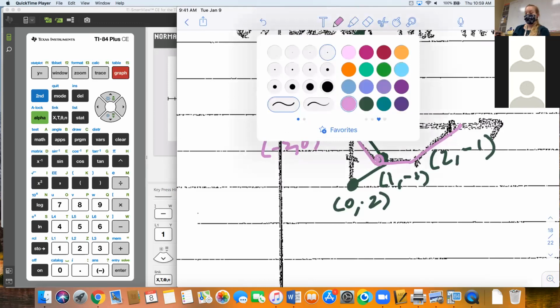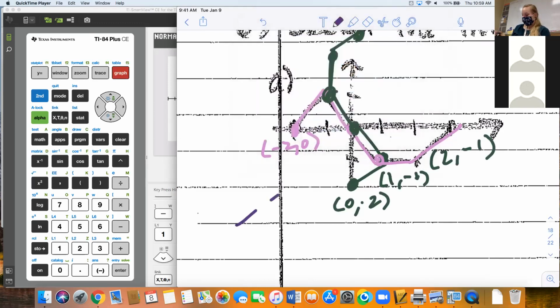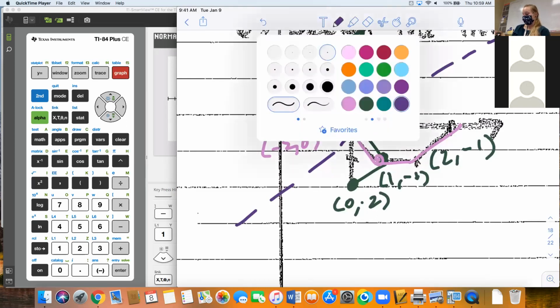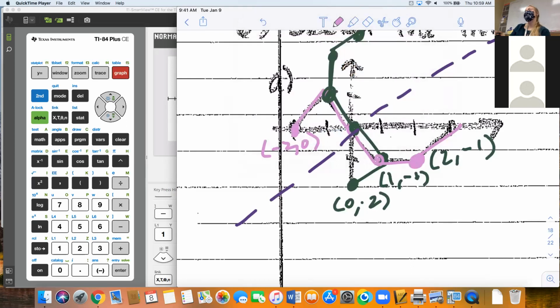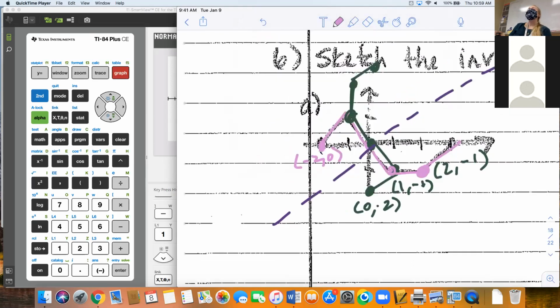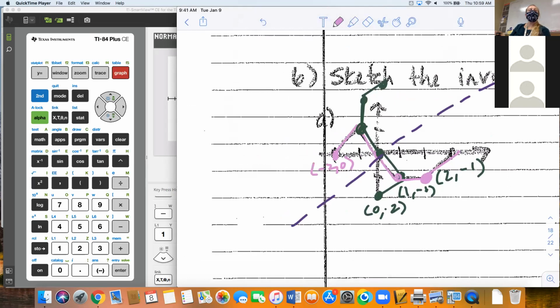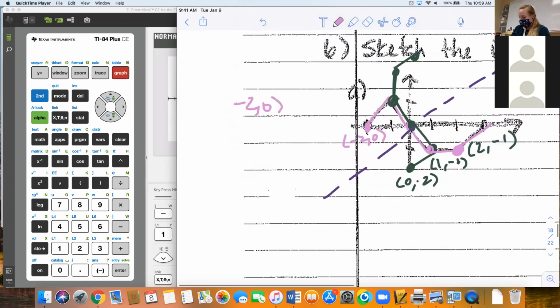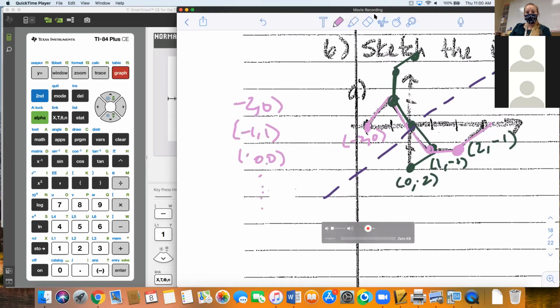You could draw a new graph. The second one from the top came from here, the 2, -1. What happens is that if it's an inverse, it flips across the line y equals x. And like May said, you can always draw another graph. It might be helpful to list the points in a line over here, like -2, 0, -1, 1, 0, 0. And then flip them all in the next line and then graph those points. Whatever helps you.